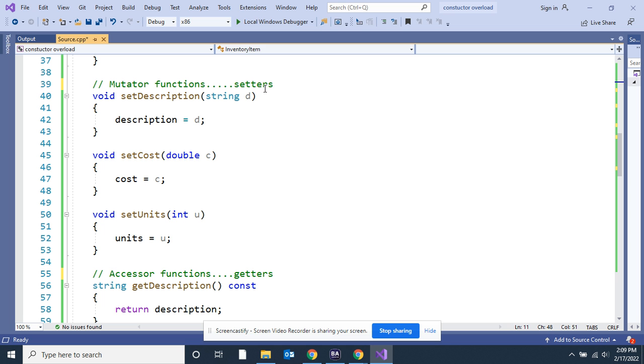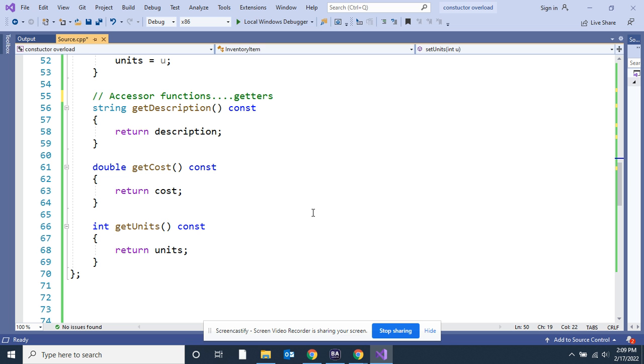Setters, we've got 3 items in this: description, cost, and units. So you're going to need 3 setters: set description, set cost, set units. I like things with symmetry like this that just makes sense. I've got 3 variables, so I've got 3 setters. You send the first one a string, a double, an int. Mutator, setters. Make sure that you've got that down.